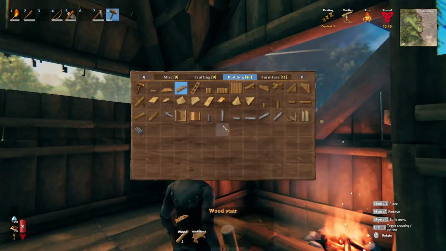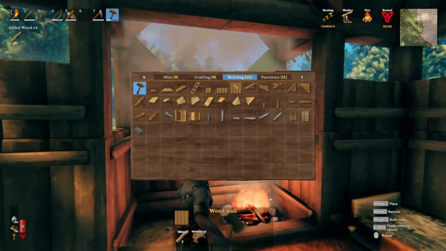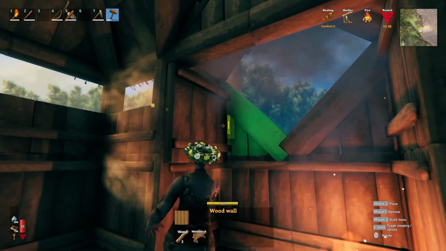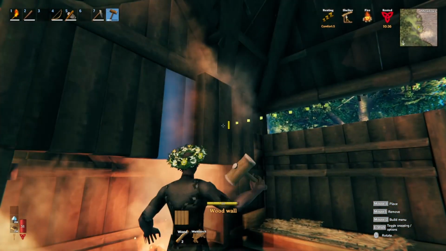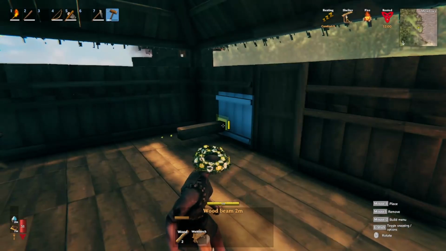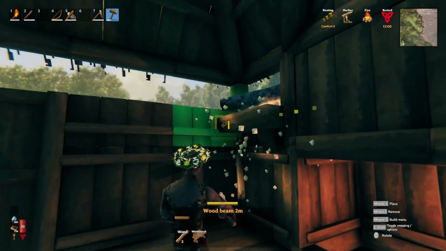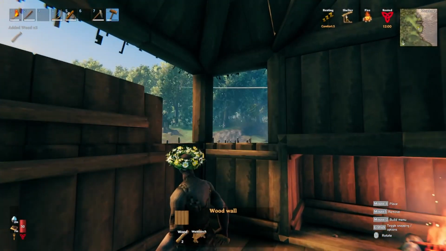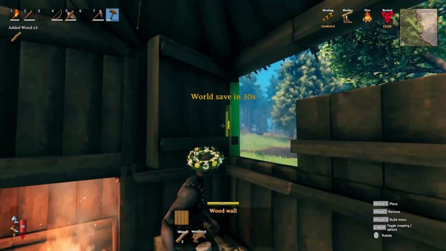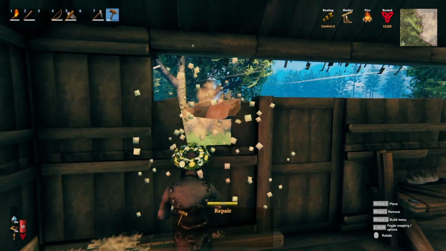I'm also going to properly close off this fireplace, both on the sides by using the full wood walls, but also where it comes into the house. Then I'll just cap that off with wood beams, like that. I think I would like to fill out these corners with wood walls. Yeah, that's nice. Just so people aren't peeking in at my bed. We'll take this one out as well.